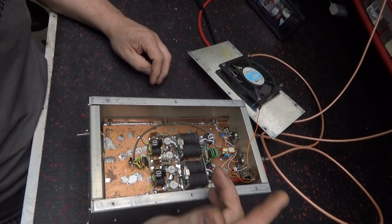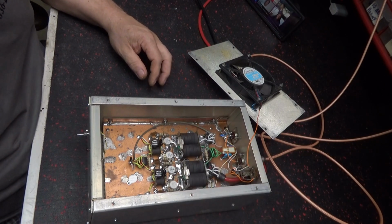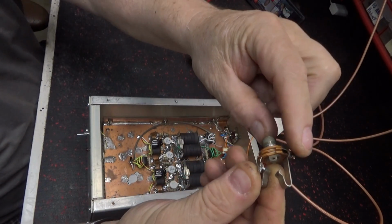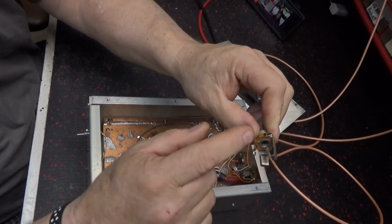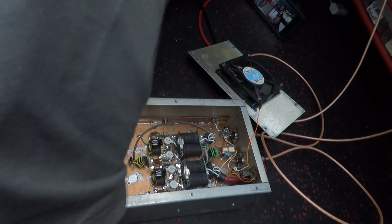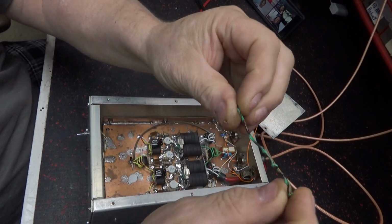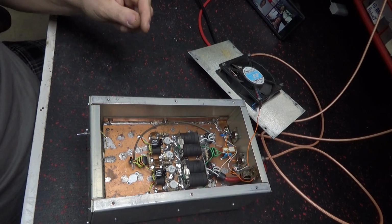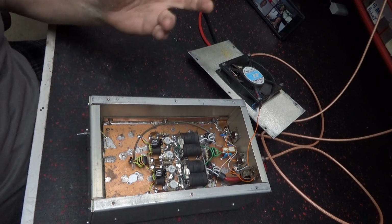Put new SO239s in the back. I put another one of these. This is used, but I put it in there. The other one blew out. It arced when I turned it, then tightened it up, it arced out in there somewhere. It actually burnt my finger. Burnt the wire, but it didn't hurt nothing. But Teflon wire will burn. And there it is. Shit happens with old stuff, so that's gonna go in the trash.